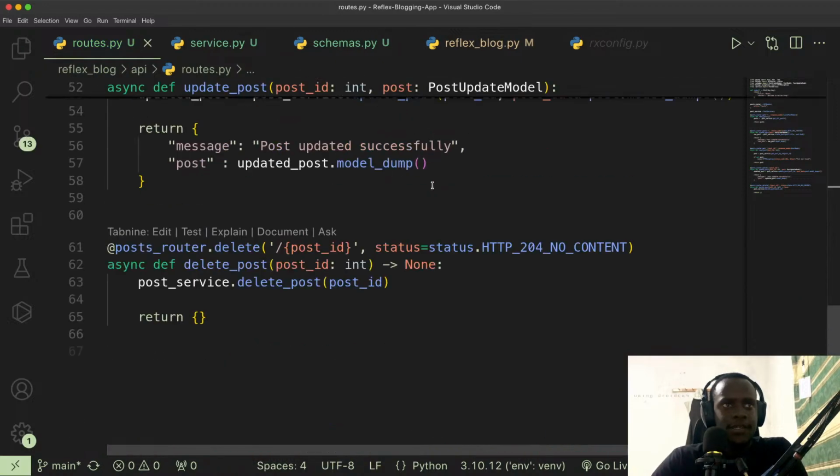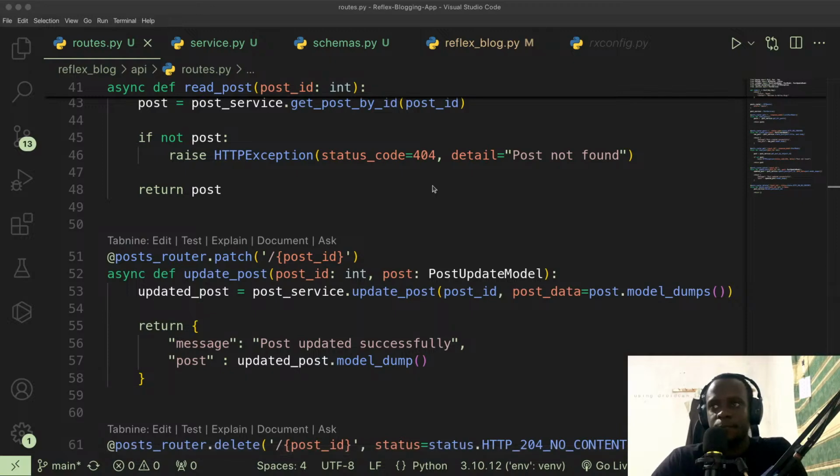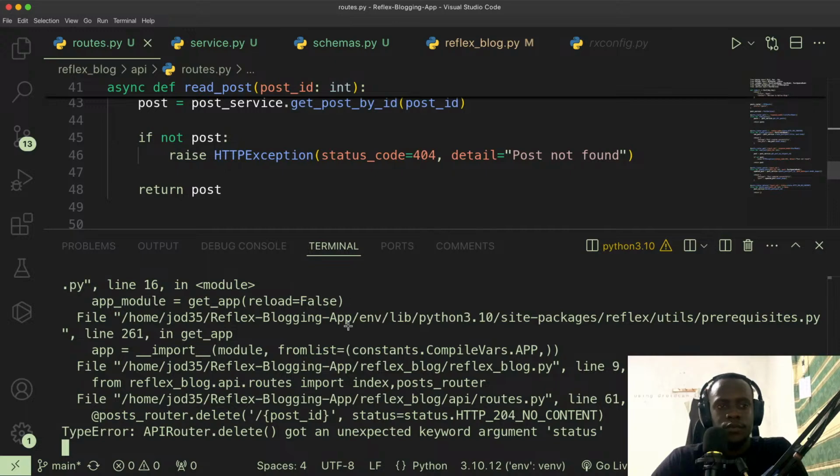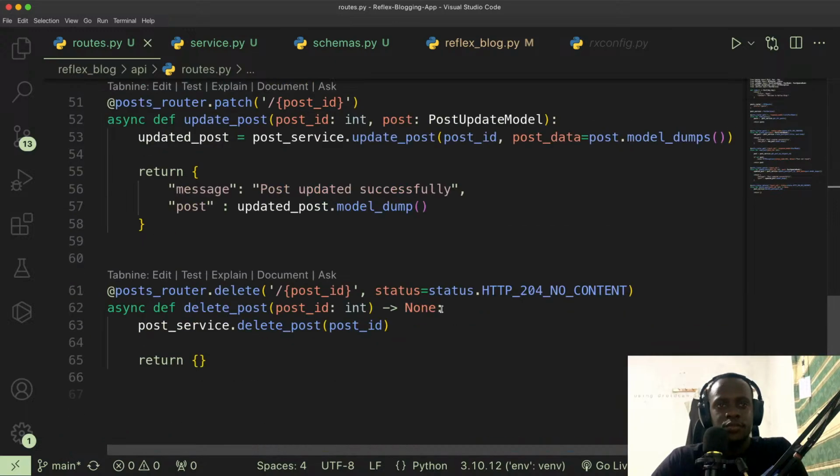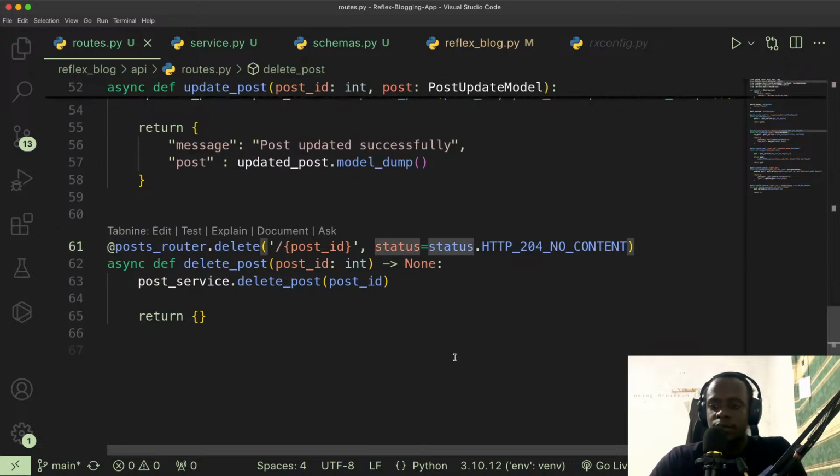My computer is lagging. Got unexpected keyword status. That's supposed to be status code.